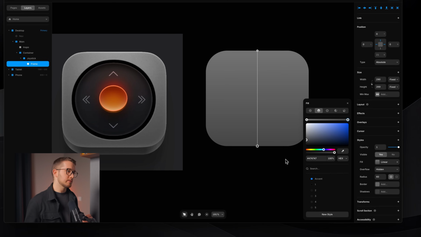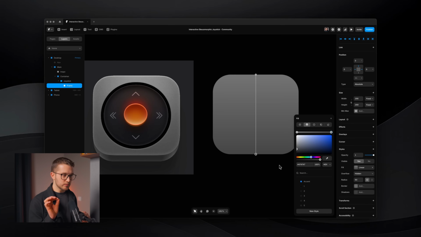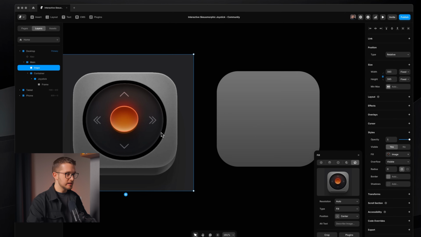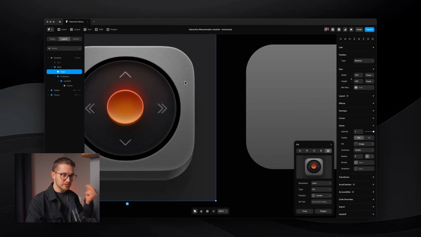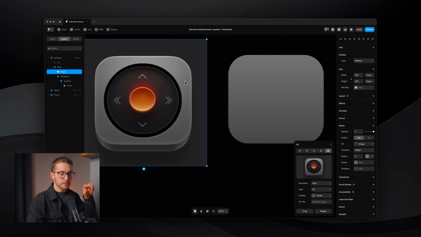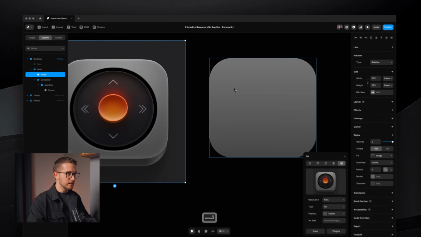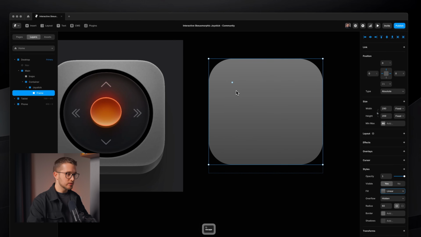Yeah, it looks great. One little subtle detail that we also have to add is the noise, because you can see that here it's a little bit pixelated, or not even pixelated, but you can see the noise there, which adds this texture to the element, which makes it more realistic. So I think we're going to add that a little bit later. Now let's just get the structure right.